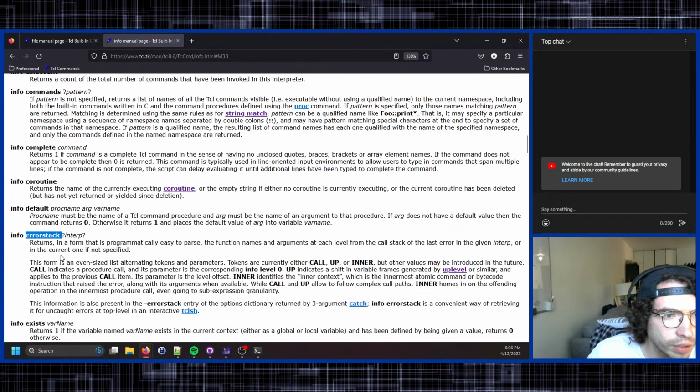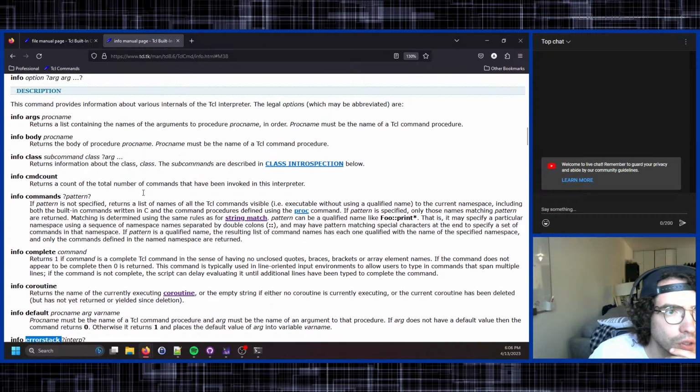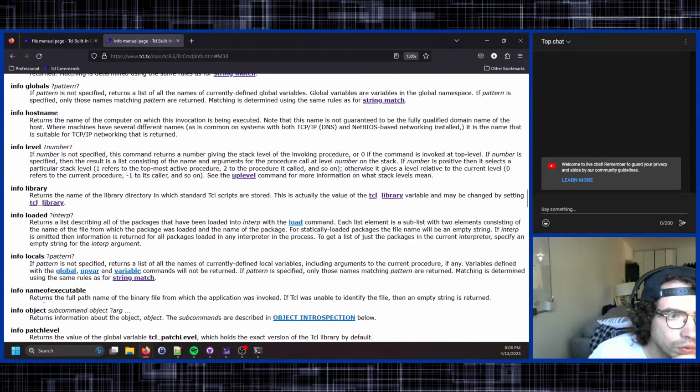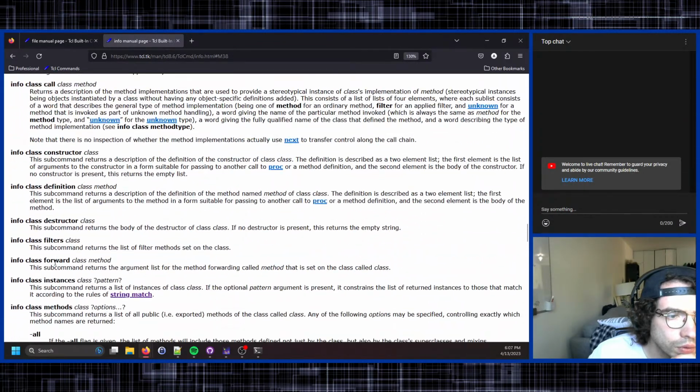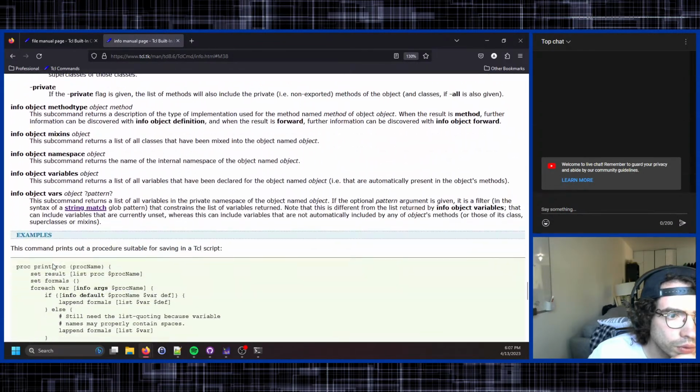Wonder if I can use this in Flytrap. To look into that. Objects.